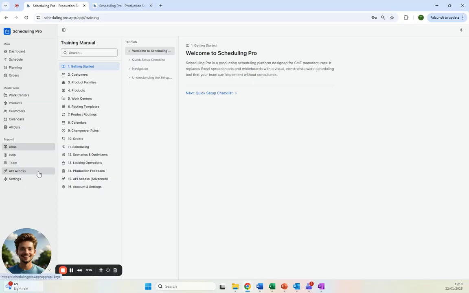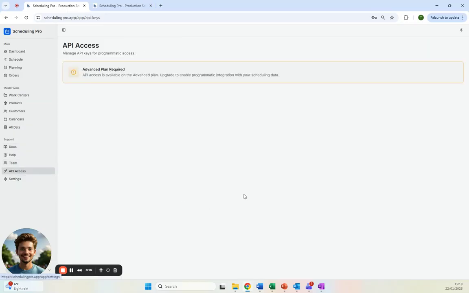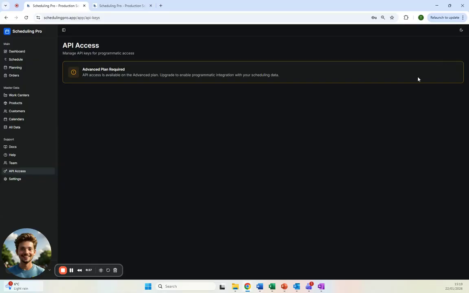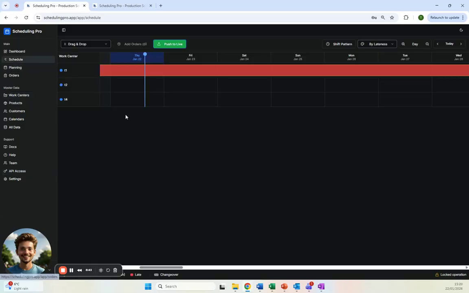If you have the enterprise version, again, you need the more advanced plan. But what this does is it gives you the API key in order to integrate with your ERP. And then we have our settings, which is where we can manage the billing, the accounts, things like that, which I won't go into for personal reasons. And finally, we can switch the color. So depending on how you like to view the tool, you can see just how that then reflects in the schedule as well.